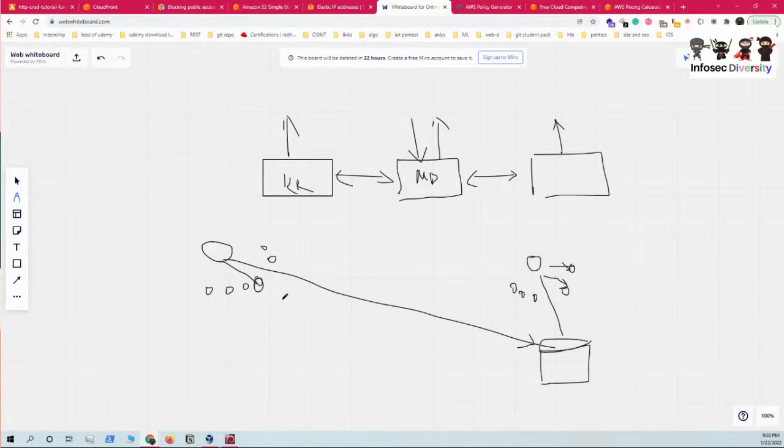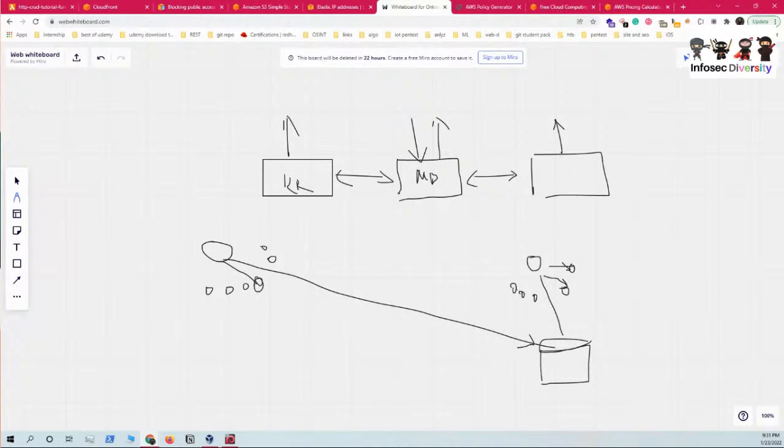So the distance was drastically reduced, and that's how companies and organizations are improving performance, right? Because it did not have to travel long to get all the data. So that's what a CDN is and how it works.